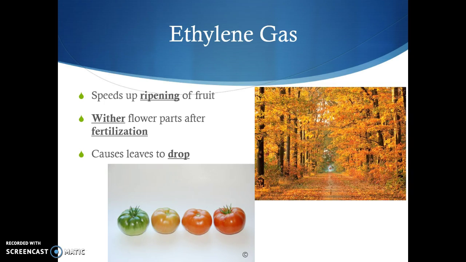So they pick it when it's unripened. Now, in the process of transportation, the trucks that the produce is sent on are actually going to be pumping ethylene gas into that back compartment. And the presence of ethylene gas will cause the tomato, for example, to go from green to some shade of the red color. And when you go to the grocery store, if you see that there are some tomatoes that are more ripe than others, then they probably had more direct contact with the ethylene gas.